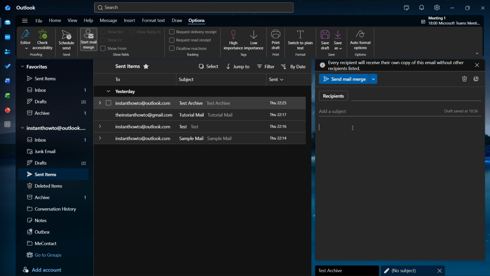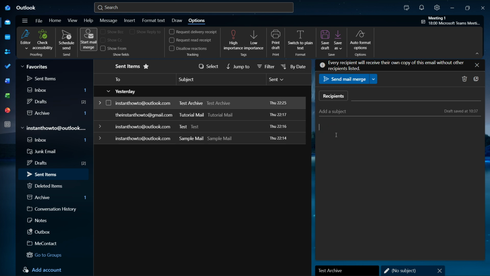Now what you want to make sure over here is that you're using like a general greeting. So if you're saying like hello or something like this, make sure you don't say, for example, hello Jack, because you're sending to multiple people. Just type in hello and then of course continue your email. So of course it is generic and not kind of pointed towards a specific person, because they'll all receive a specific copy without the other people listed, okay?